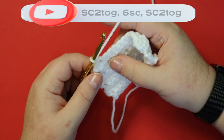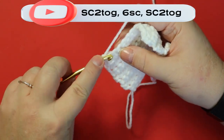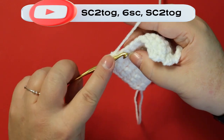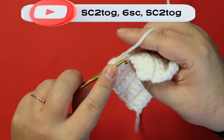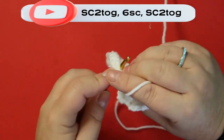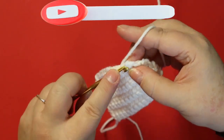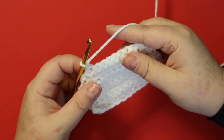So now we're going to SC2 tog. As everyone knows, that's just a regular decrease. So go into the first stitch, second stitch, yarn over, pull through all three, and you're going to do six single crochets and then SC2 tog again. And then SC2 tog. Chain one, turn your work.